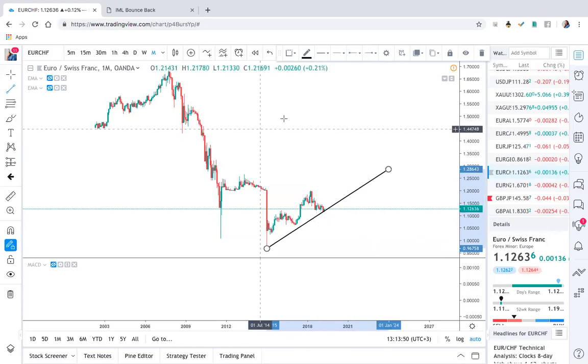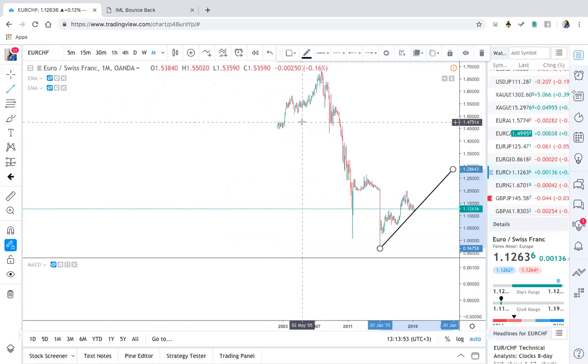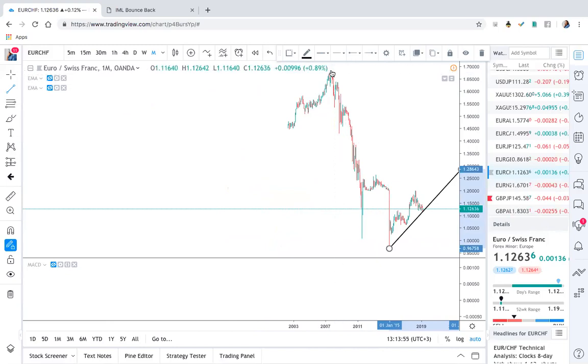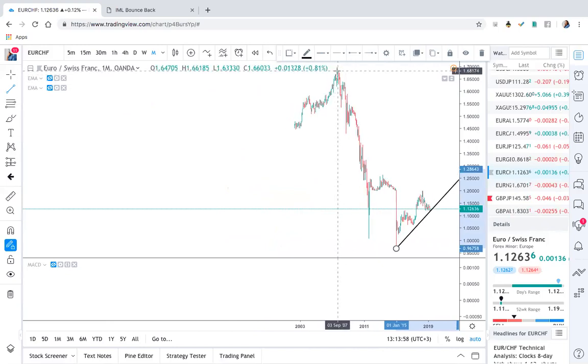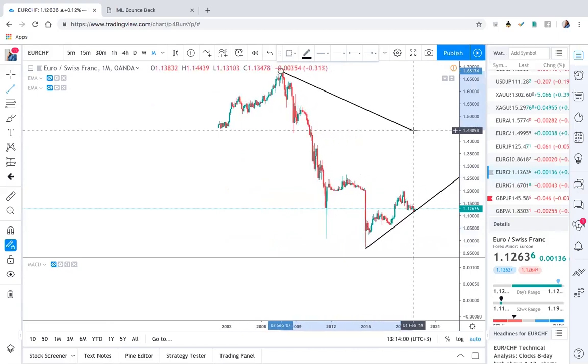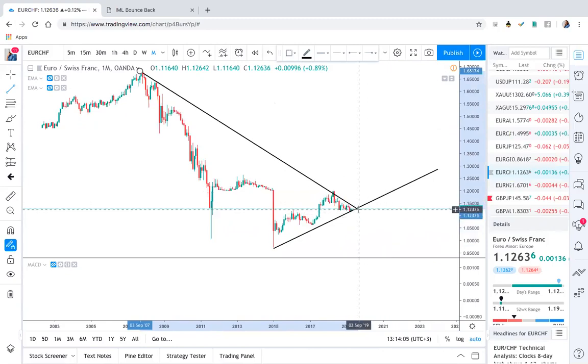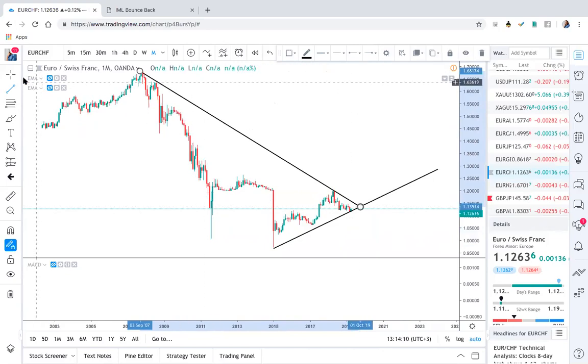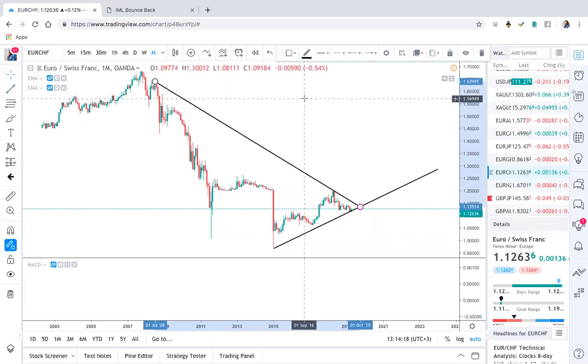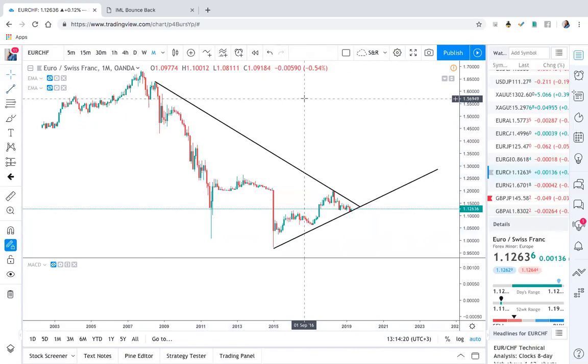When a Bounceback trade then comes out, it could actually be a double confirmation for you, in terms of saying, okay, well, I already had an idea of Euro CHF selling, and Bounceback just came out and confirmed that the trade is going to sell. And I can tell you that if you have more than one person telling you that a trade is going to sell, it's a phenomenal feeling, because it allows you to see that your analysis is more or less right.